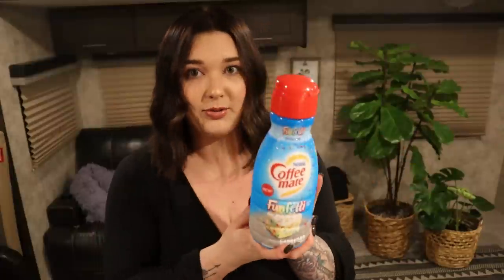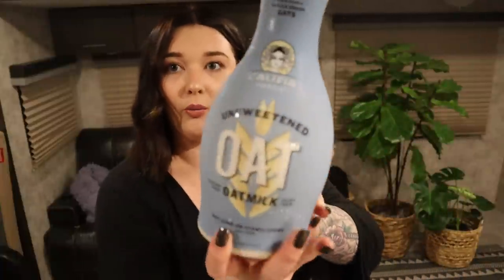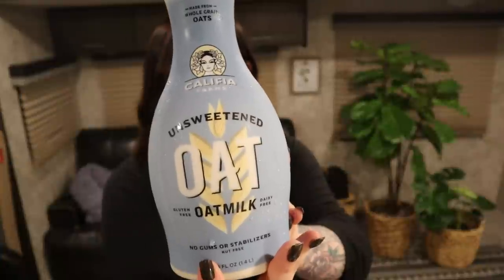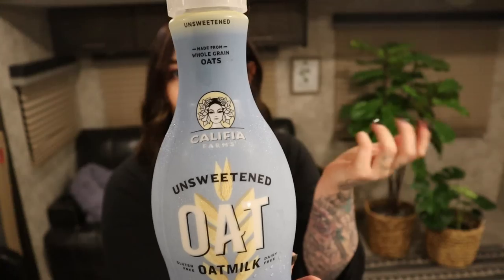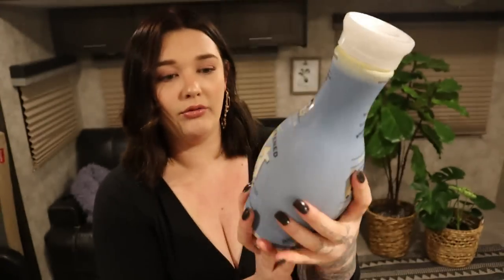So what I like to do is do the Cool Brew, 1 tablespoon of sugar-free caramel, 2 tablespoons of this, that is 3 smart points, and then I add 1/4 of the unsweetened oat milk. I use any kind of oat milk, it doesn't have to be the Califia. All oat milk is so good to me, but make sure you get unsweetened if you want to keep it low in points. 1/4 or 1/3 cup is 1 smart point. So I have a big mason jar of iced coffee, 4 smart points total, and it's so good because I really like to enjoy my coffee if I'm going to drink it. So this is my current favorite combination.